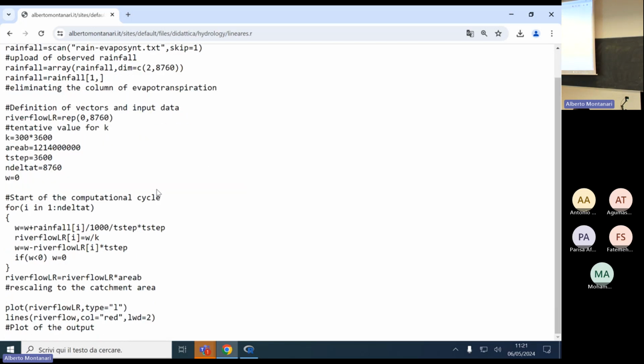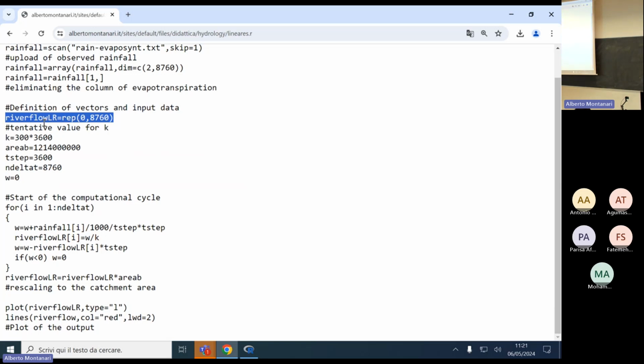So let's first of all define the vector of the simulated river flows. This is not necessary, but I prefer to define it soon. Why do I want to define it soon? Because if you use the vector in a for cycle, and I need a for cycle because I need to run the linear reservoir for 1 year, so I need to run it every hour for 1 year, then in a for cycle you can't define a vector.